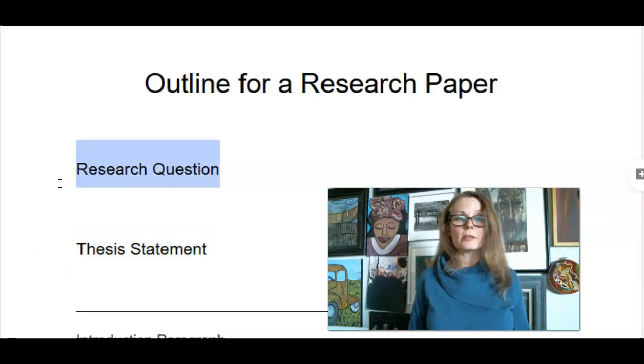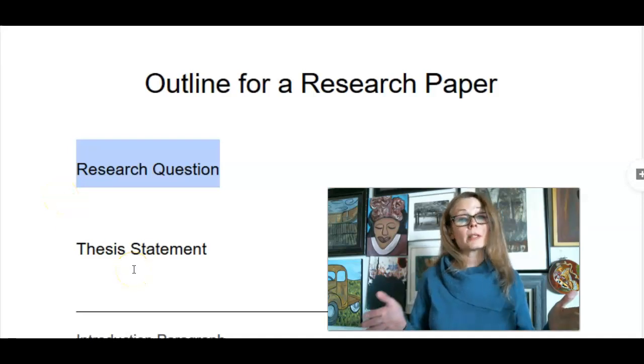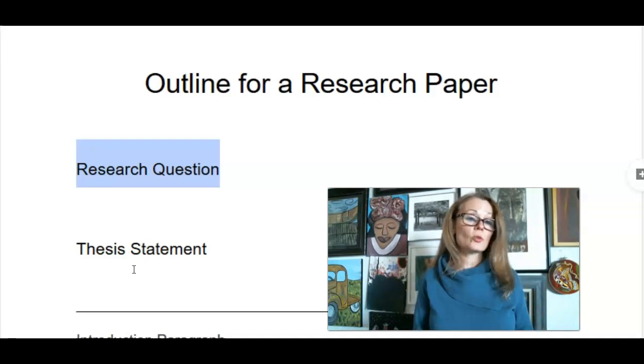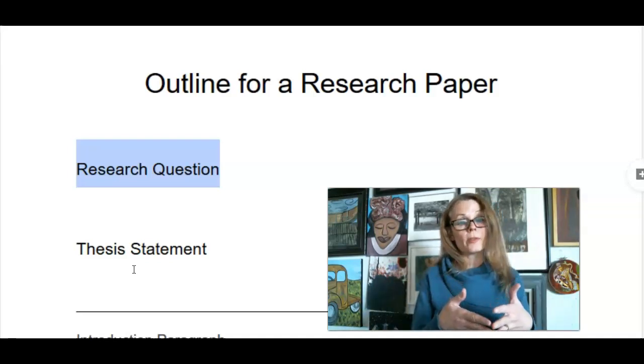We're going to go in and locate sources that we will use to attempt to answer this research question, okay? And as you know, while you're working through the research process, sometimes that research question is going to change. Sometimes it's going to become more narrow because you find when you start to do research that the original question that you asked is way too broad. And so you've got to hone that thing in, make it smaller, make it more narrow.